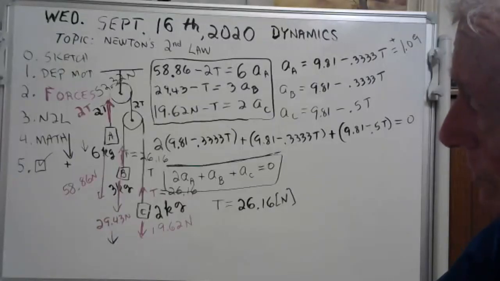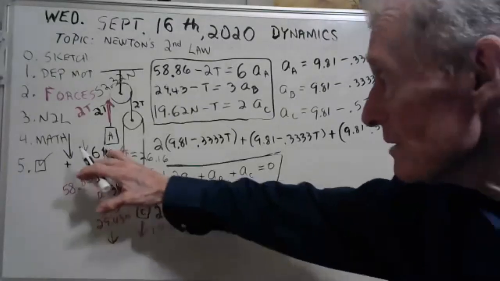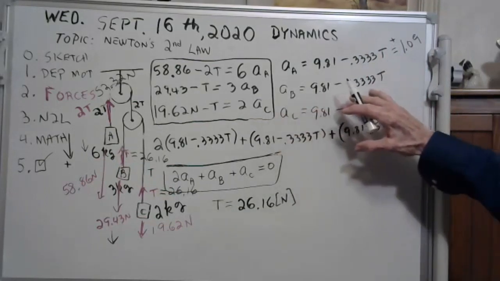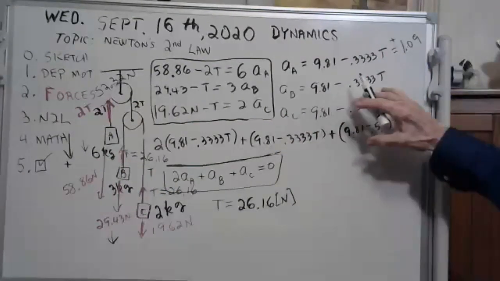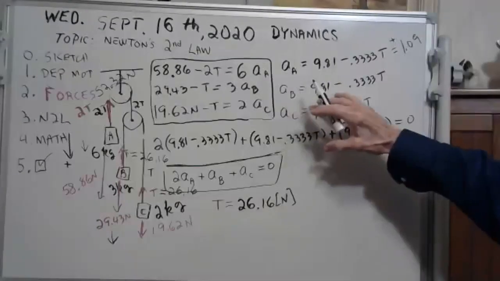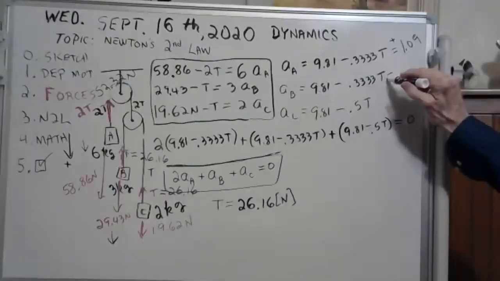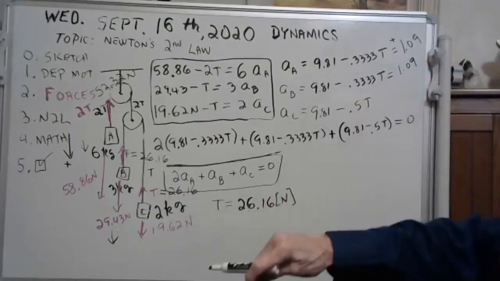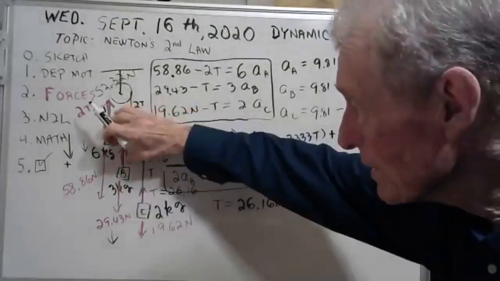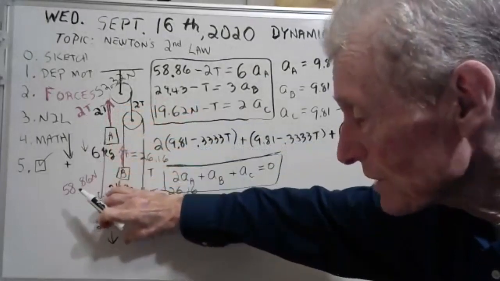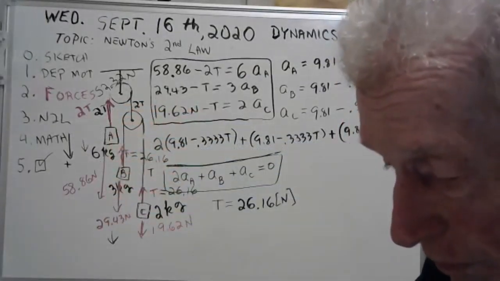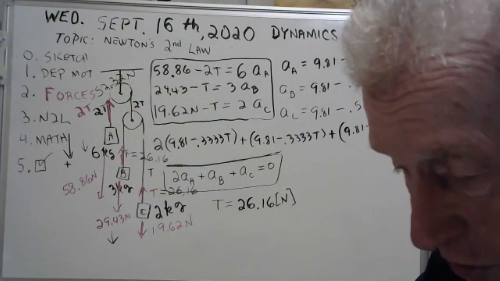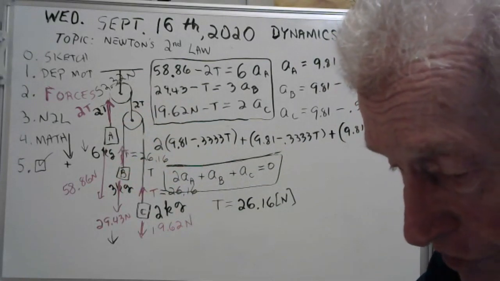Yeah, you got more force going down. You know, A and B are both going down. Let's find what B is. Here we go. Ooh, looky here. Those are the same numbers. You know what you're going to get here for the acceleration of B? 1.09 going down. Hey, you know what? A and B go down together. Neither one of them gets going faster than the other. They kind of go down like a pair, like two birds in flight.